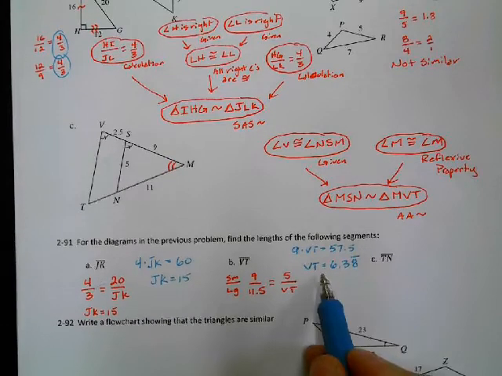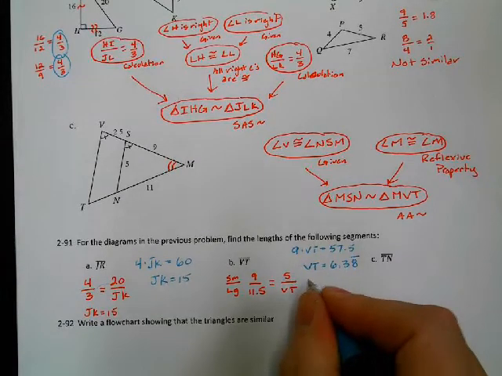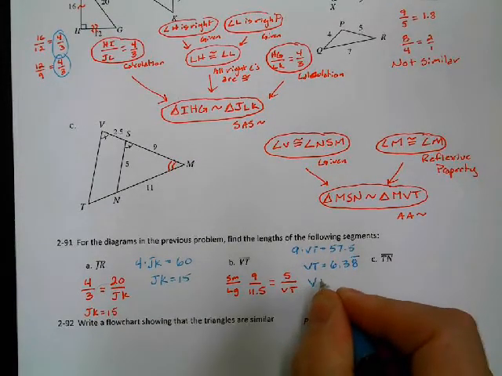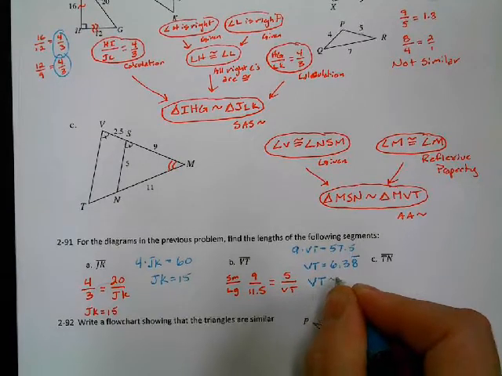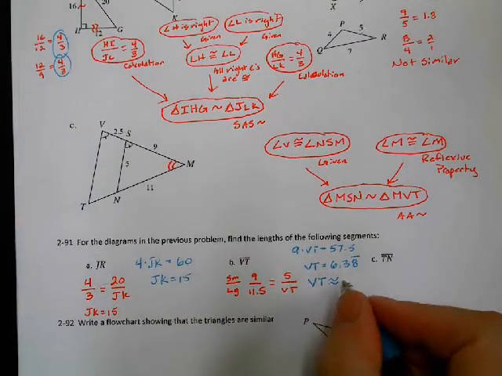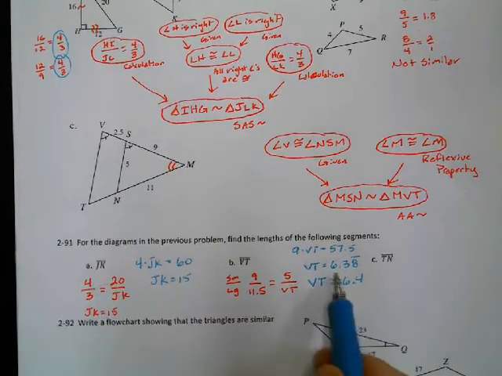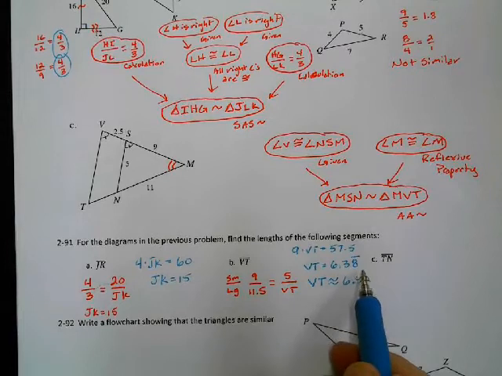You might want to reduce it, or not reduce it, round it. If you decided to round it, remember you'd use the little squigglies to show that you're rounding, and we might round that to 6.4-ish. So the actual answer is 6.38 repeating, and the rounded answer would be 6.4.